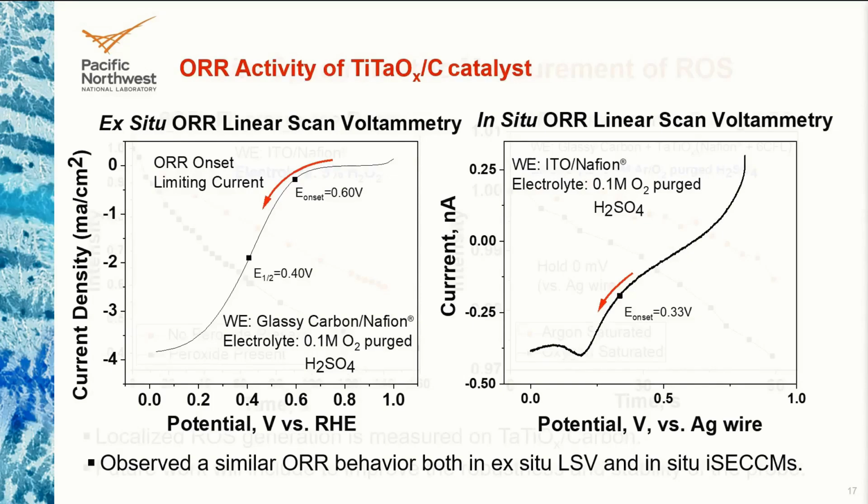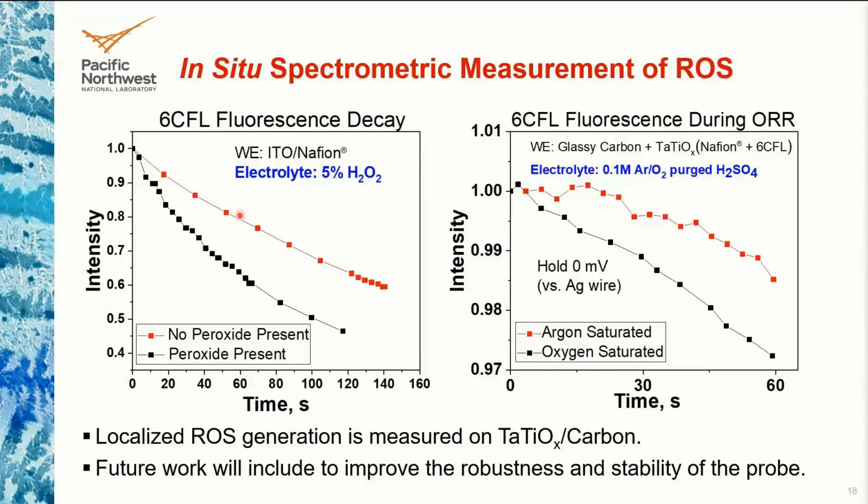So when we are doing this overall measurement, we are able to simultaneously collect the fluorescent signal, and we compared the fluorescent decay of an electrolyte solution with and without catalyst. The one on the left shows that there is a fluorescent decay in the presence of electrolyte that contains 5% hydrogen peroxide. So we artificially introduce hydrogen peroxide, but no catalyst, to see how stable the fluorescent dye molecule itself is, whether it is responding.